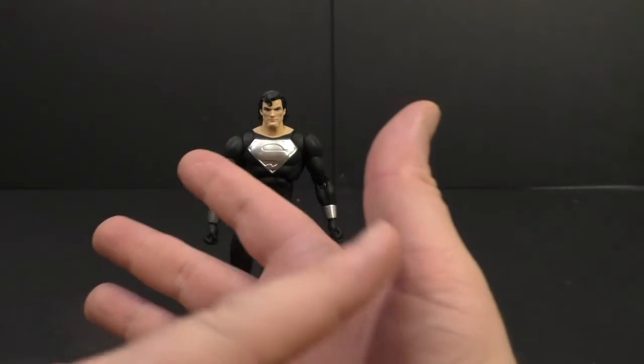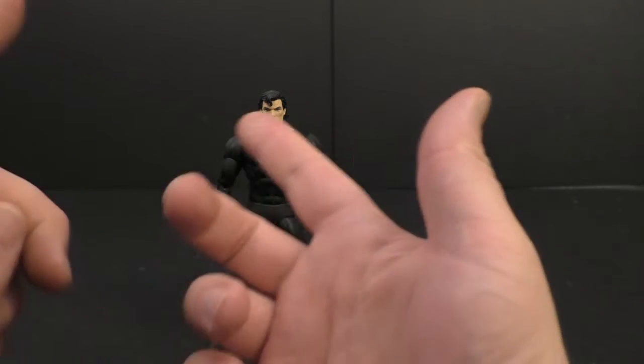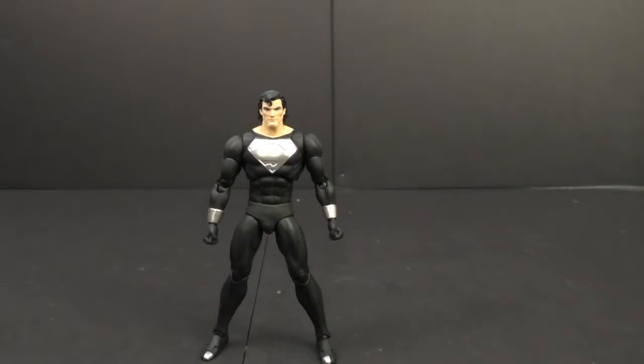And Mafex has given us the black-suited one. Cyborg Superman's on pre-order. Steel's on pre-order. So I'm just missing Eradicator and Superboy. That was one of my favorite comic books growing up. I read that thing so many times, I could not even tell you. So while I'm not a huge Superman fan, I would buy everyone out of that set, just because.